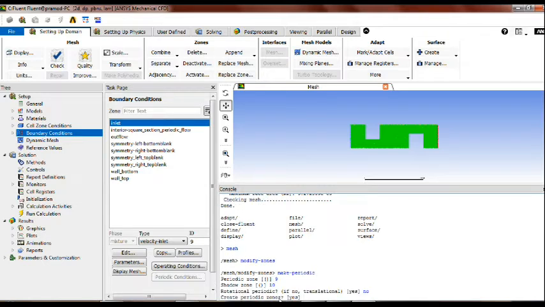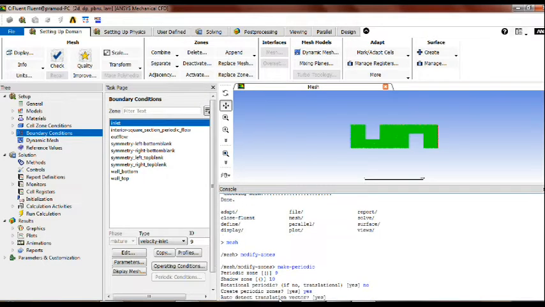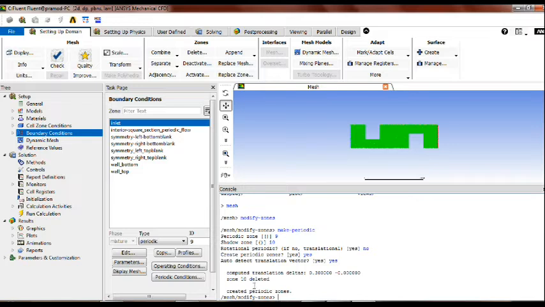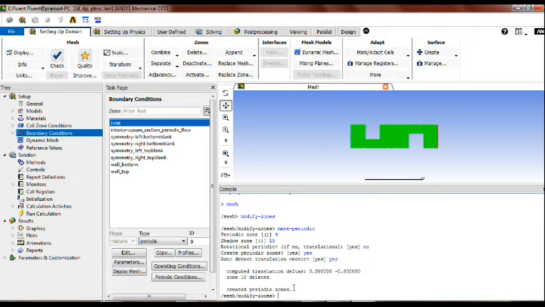Create periodic zone, yes. Auto detect translation vector, yes. So it computed the translation deltas, and zone 10 deleted, that zone 10 that was our outflow.